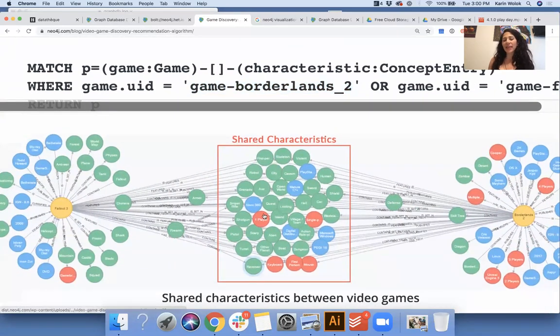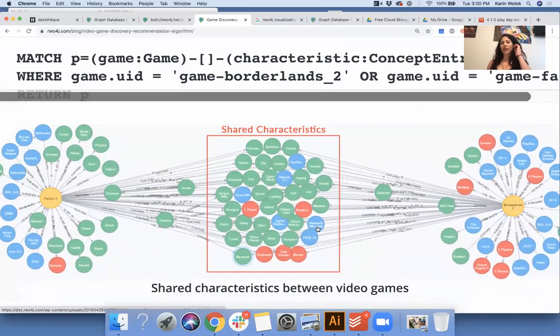So I think this is a really powerful example of something you could do with not just the data model, being able to store the data and query it very quickly, but also the ability to use Cypher to help you find the things that are highly connected or distantly connected, those graphy related kinds of problems.